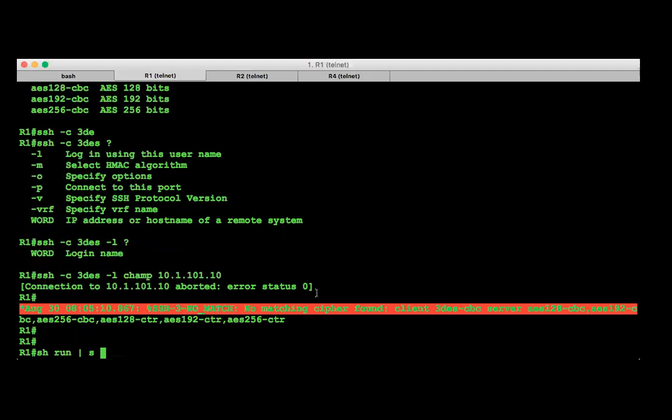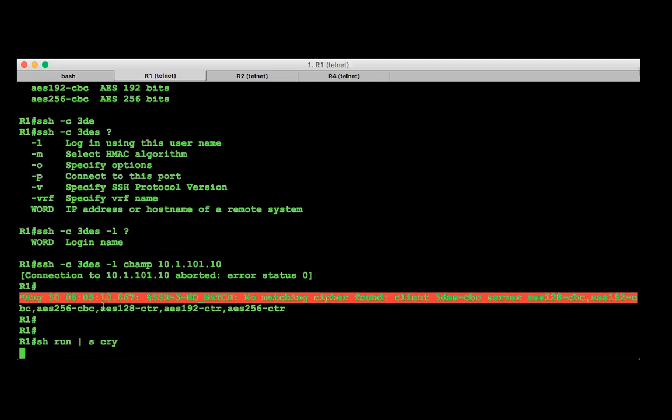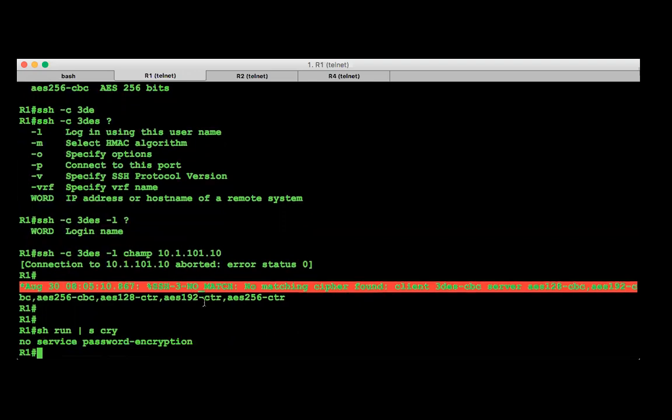No matching cipher. We'll check once show run section crypto. So where is that crypto key?